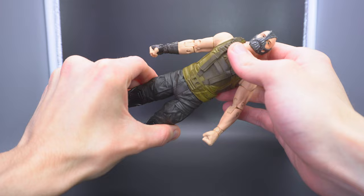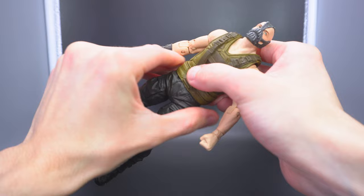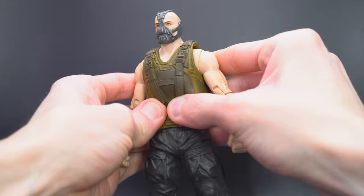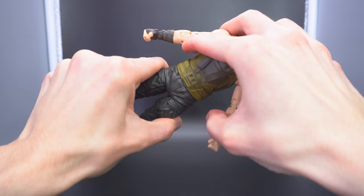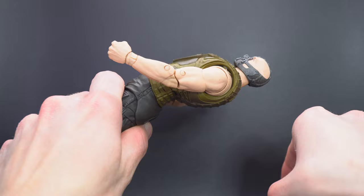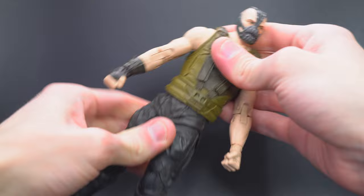The torso is going to be a little weird though. It's one of the most visually presenting forms of the hollowed-out torso — you can definitely see the torso pancake itself out as I press in the middle portion, because it is hollowed out due to the way that this is all assembled via the build-a-figure process. Nevertheless, that does allow for some slight crunching inwards and slight extension towards the back, though it's being handled mostly by the waist. There's no sense of mid-torso cutting, but it is still allowing some crunching of the obliques from side to side, and most definitely rotation all the way across 360 degrees horizontally.